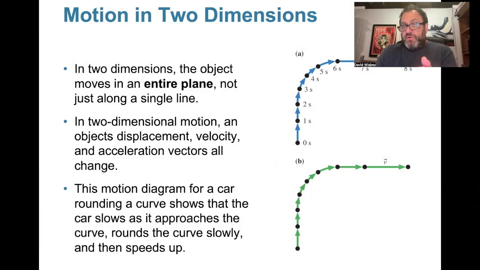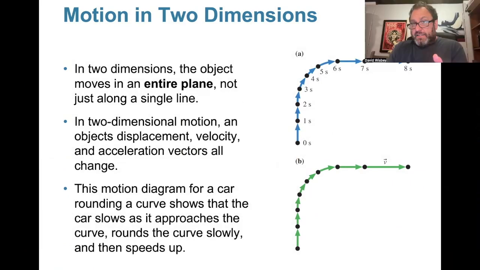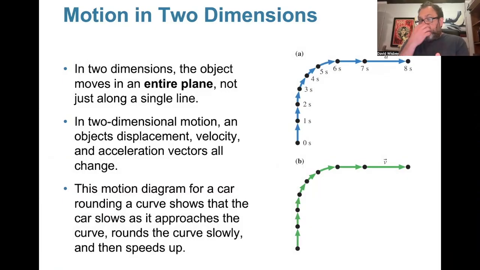And so you can have a change in velocity in either the X or Y direction, but now all of those things are going to have X and Y components. And so we need to take into account those two things. Generally, the displacement is going to point in the same direction as the velocity. Okay, so if we're considering each one of these little sections here, then displacement will point in the same direction as the velocity.